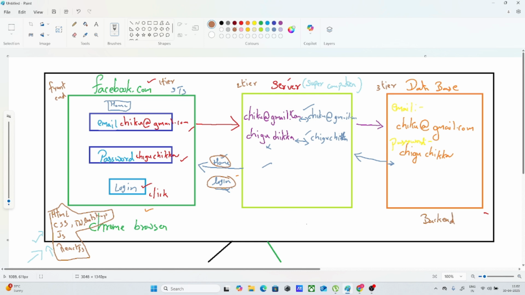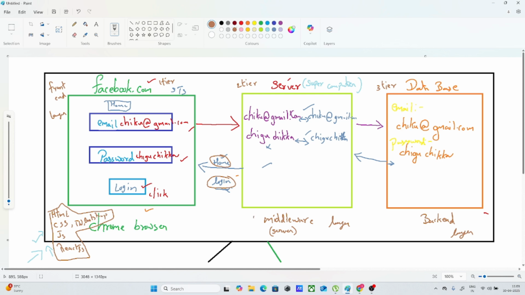So instead of calling developer, still we can tell this layer as a backend layer, and this we will tell it as a middleware layer. Okay, so this is front end layer. Okay, this is middleware layer. Okay, and this is backend layer. Instead of middleware, you can tell that server layer also. Okay, so these are the technical names they have given. So we need to know about the technical names. So we know the process, we need to know about the names also.